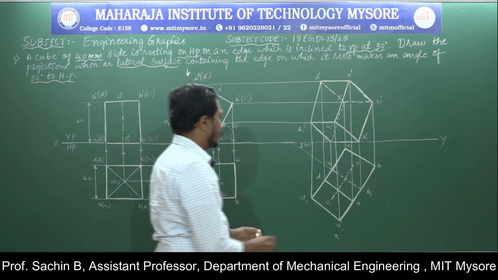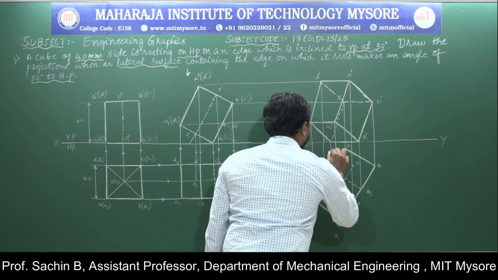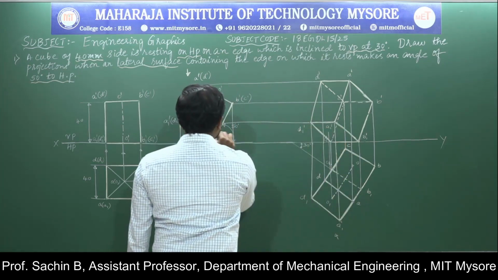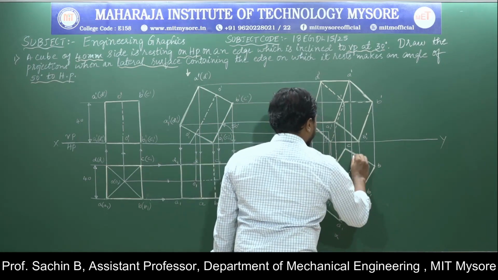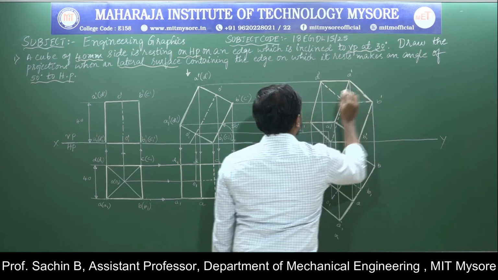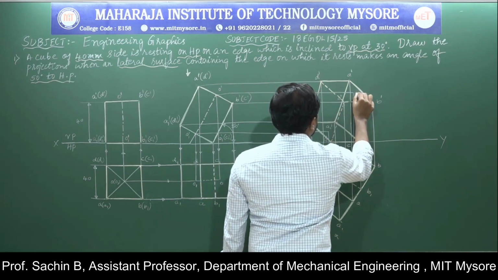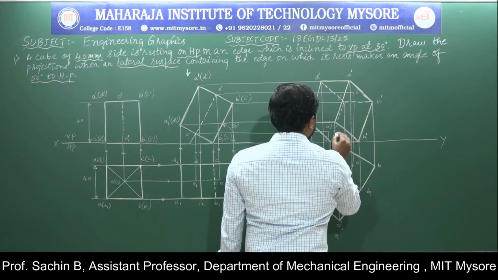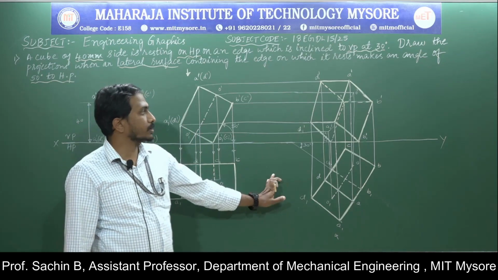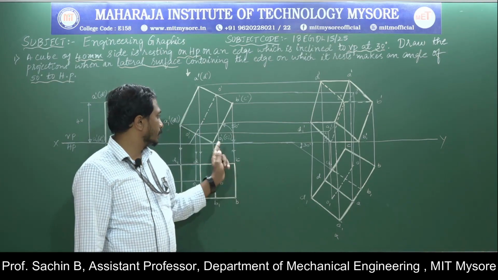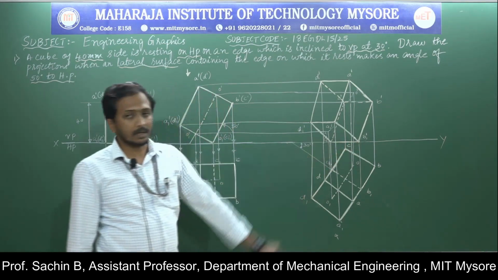Now to get the axis, I will go for drawing the projection line from here. To get the axis, I am extending this line. Again I am going to draw one more projection line from the front view. From there, again I will extend this axis line to the top. Again one more line. This is O dash point, this is O1 dash. Okay, this is the true final position of the object. Now you can clearly observe that B1 dash to C1 dash is the resting edge. Here also we can observe B1 dash to C1 dash.